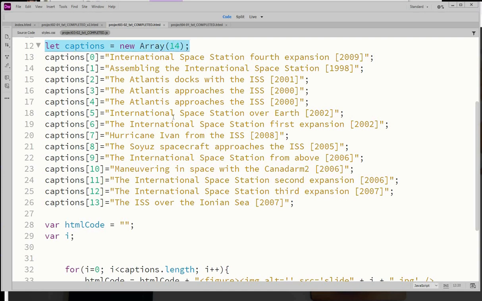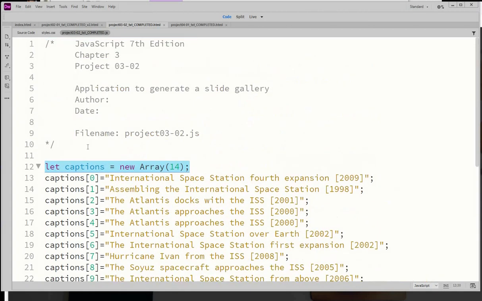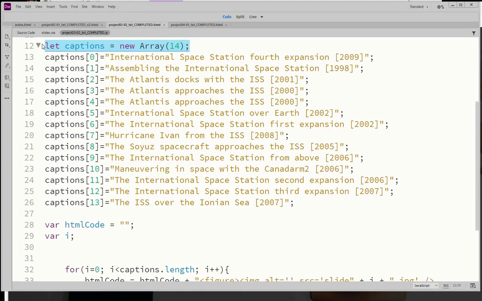In this case, and this is always the first what we call object type of variable that is taught in programming. It's the array, okay? It's just a list. It's a list of things. In this case, it's a list basically of captions, of like brief phrases or maybe a sentence. Doesn't even look like they're all sentences, okay? So it's just a list, and it's numbered, and it's always numbered from 0, okay? 0 is always the first item in an array. So if it's got 14 items in it, it goes from 0 to 13.